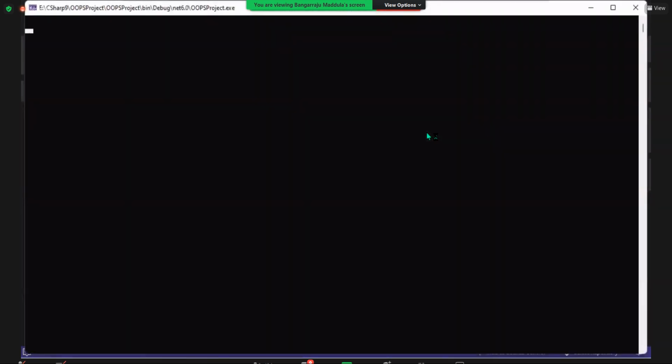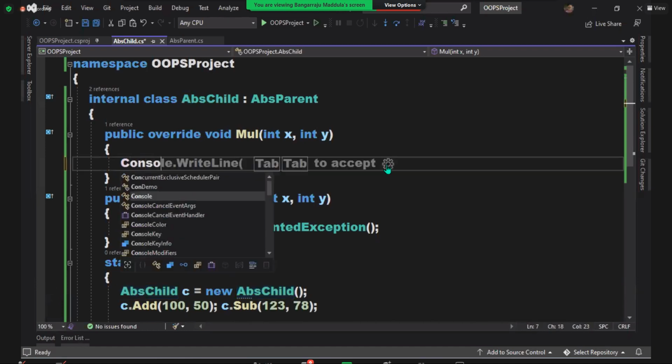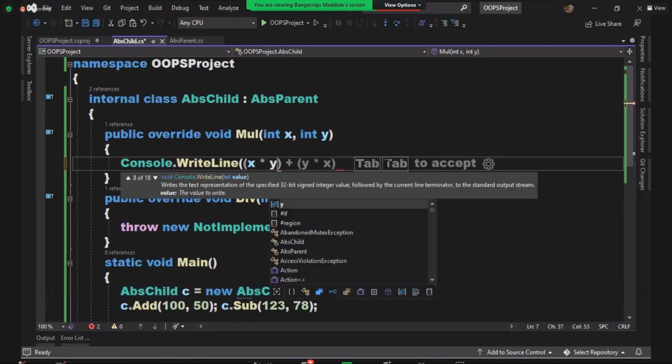So there is a drawback also here. What is the drawback? Sir, I don't want those methods. Even though you don't want those methods, implementation is mandatory. That is why it has given a default implementation option for you. When you select it, it writes the code and leaves it. Did you get me or not? Even though you don't want the methods, implementation is mandatory. That is why Studio has given a default implementation to you. No, I want to write perfect logic. Change it now. Console.WriteLine, what? X into Y.